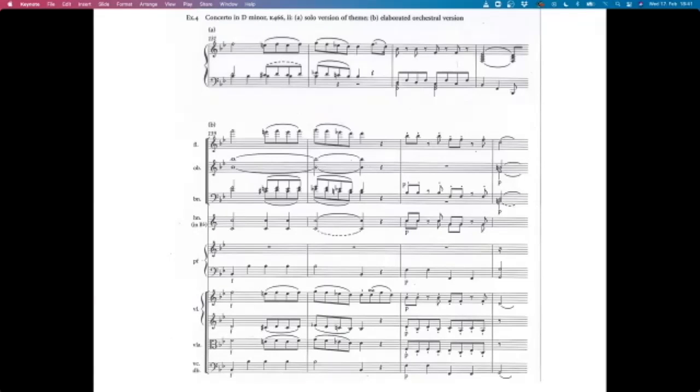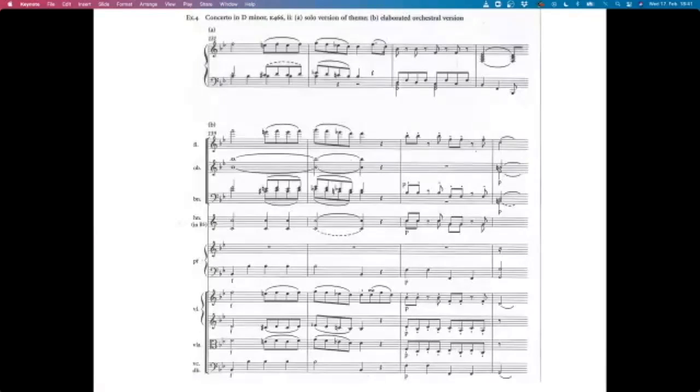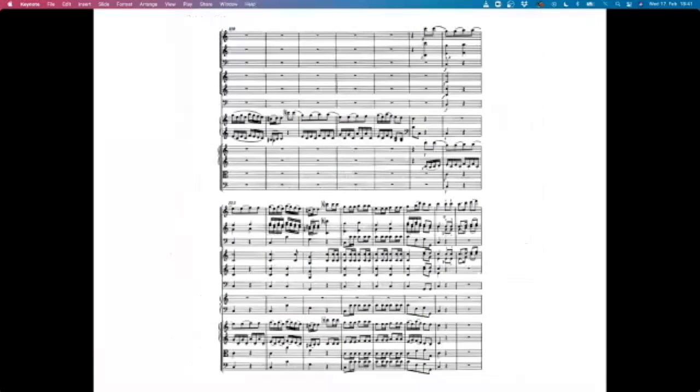To which the orchestra responds. And all I can say about that is what else? No, no, it's all right. Go on to the next one. The next one is K503, and the piano plays. And the orchestra plays.